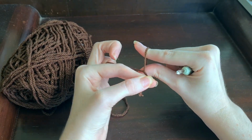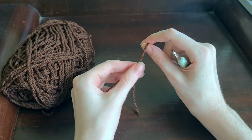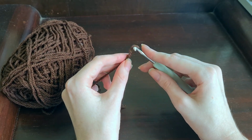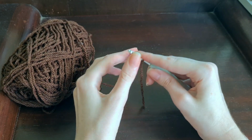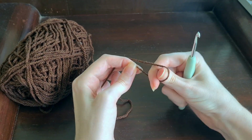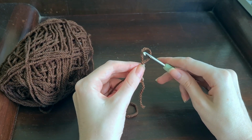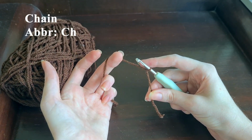Then grab this yarn here and pull it through. And there's the slip knot. And you can just put the hook in. Simple as that. And I'll do it again. Turn it, pull it through. It's very simple.